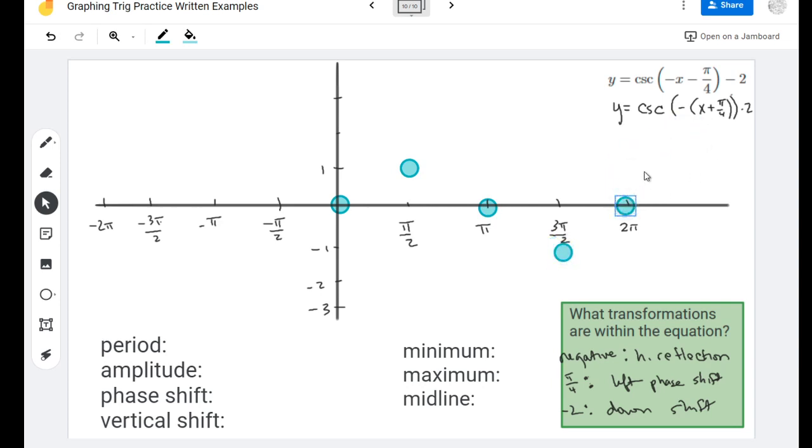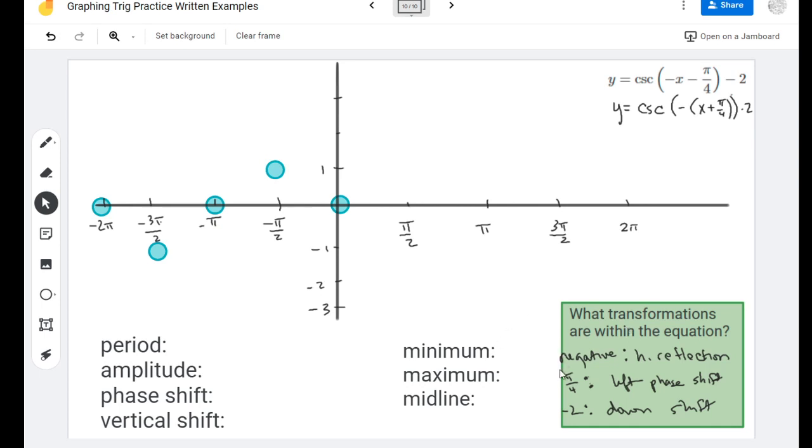Alright, so we're going to do a couple of these things right away. So first I'm doing a horizontal reflection. So what we were doing is taking this graph and flipping it to face this other direction. So this one that goes out to pi over 2 is now going to go to -pi over 2. Positive pi will go to -pi. So we're just sending these to their counterparts. That's what that horizontal reflection does.